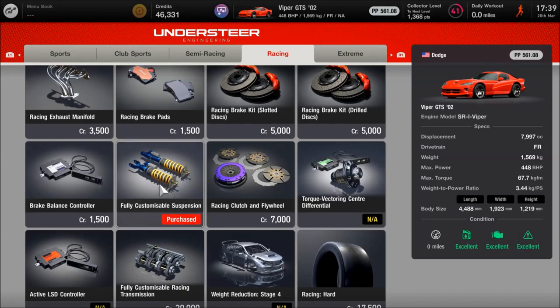Now, the next step, of course, is to jump over to the test track that we always use on Dragon Trail. I'll show you the setup that I've got for the car, and then we'll take a look at the difference between a completely stock one and just doing the suspension and diff.